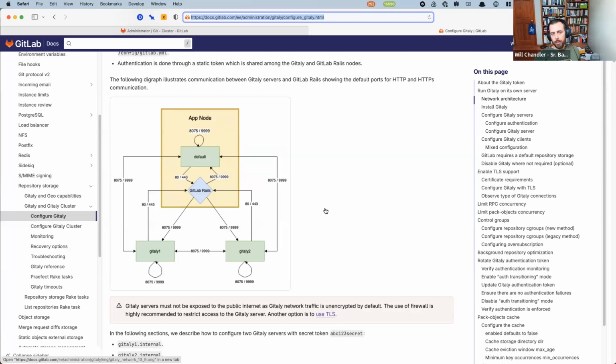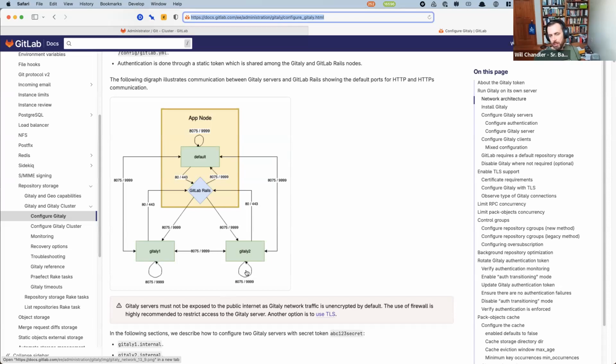Okay. And then occasionally you also have Gitaly nodes talk to each other. For example, if I am working on a project that's not using an object pool, I might need to go from one Gitaly server to another to fetch the details of that project and then clone it over to my own Gitaly server.